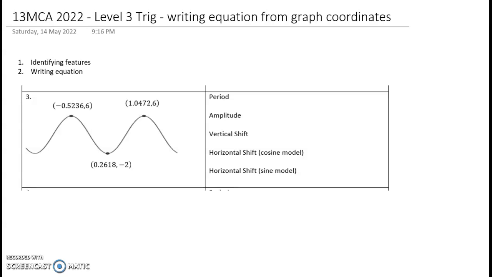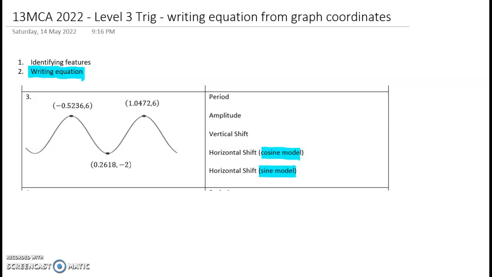I'm going to make this video for Devesh, to go over question 3 in Mr. Haring's worksheet on describing the features of trig graphs. I'm going to go one step further than what you were asked to do on the worksheet. I'm going to identify the features and then write the equation. We're going to write both a cosine model and a sine model for this one.